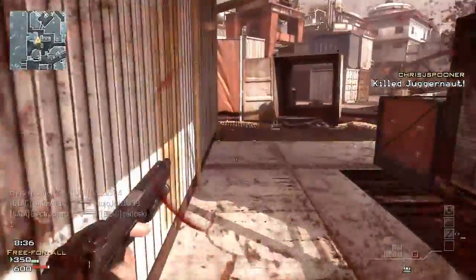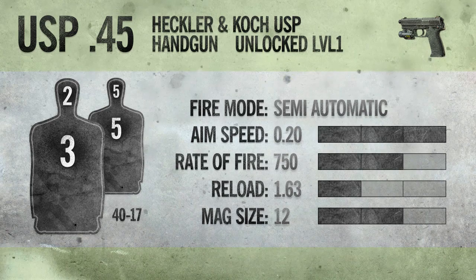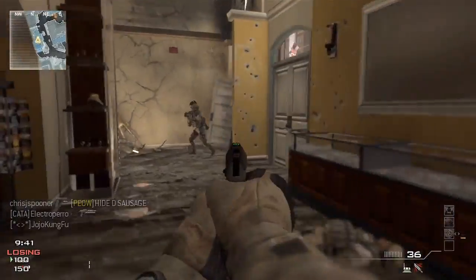So moving on, let's take a look at some more detailed stats. Like all the pistols, fire mode is semi-automatic, although its aim speed is slightly slower than the other pistols at 0.20 seconds. That's the same as all the submachine guns, whereas the other pistols come in with either a 0.10 second or a 0.15 second aiming speed.